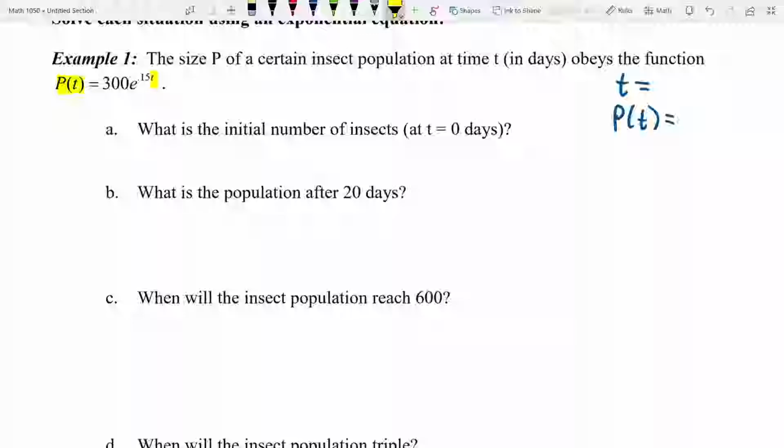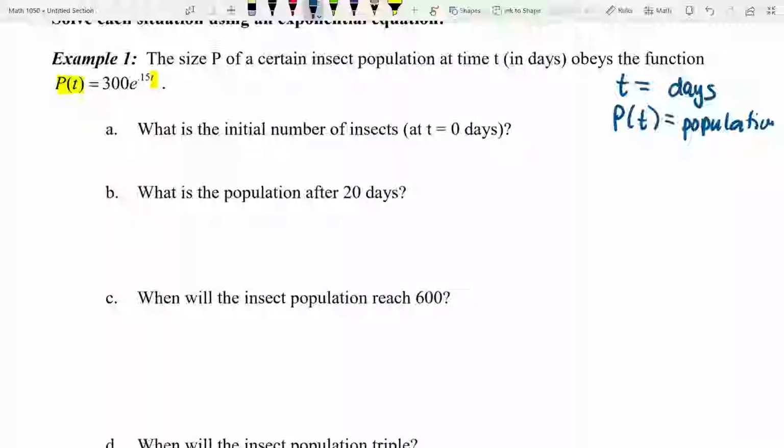They're going to ask me a question and give me a number. Well, I have to know what P of t and t stand for because I need to know: do I put my number in for P of t and solve for t, or do I put it in for t and then solve for P of t? Who says I understand what you're saying? Okay, so you have to know what they are. So P is the population. So right here I'm going to put population at t days. So my T just stands for days.